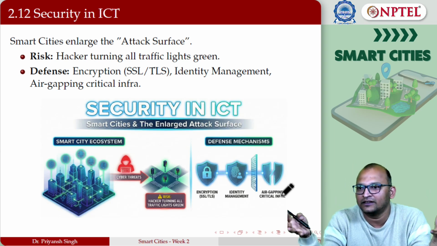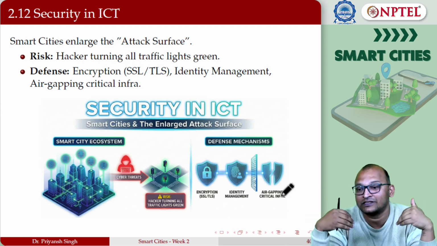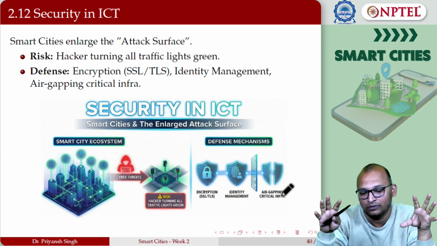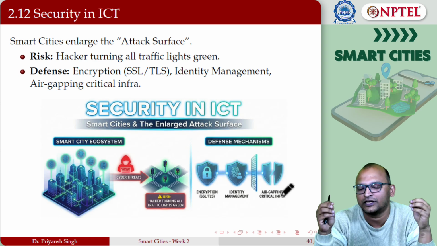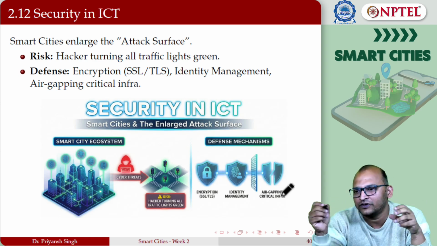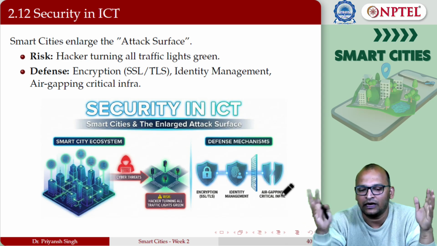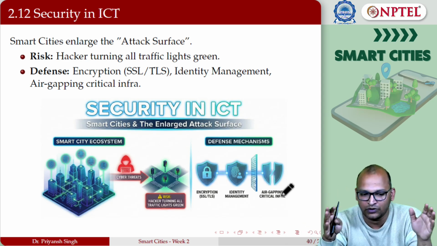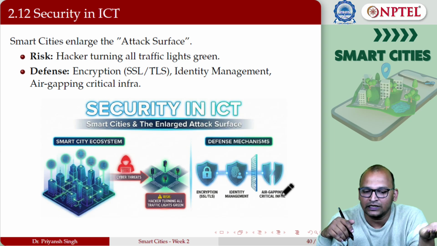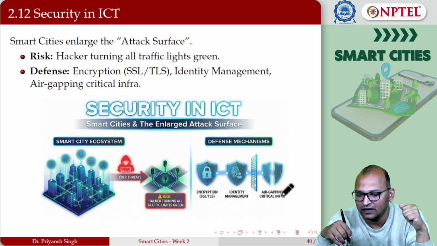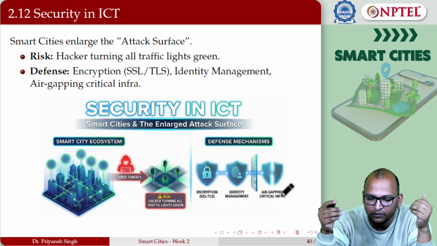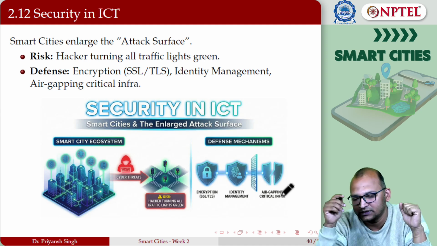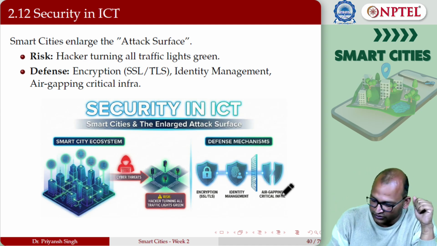Okay, the next issue is related to security in information technology systems. Whatever systems are there, they are joined with each other, so there is always the possibility of cyber attacks or hacking. In order to secure the system, we need to use sufficient secure mechanisms, so that whatever information we convey from one element to the other stays intact and very secure. There are solutions like encryption, maybe in the form of SSL or TLS. There may be a solution related to identity management, and you may use firewalls or anti-hacking critical infrastructure solutions to secure that information.